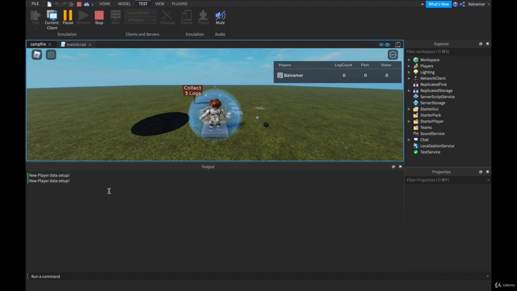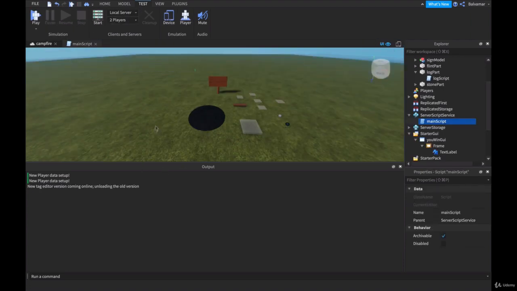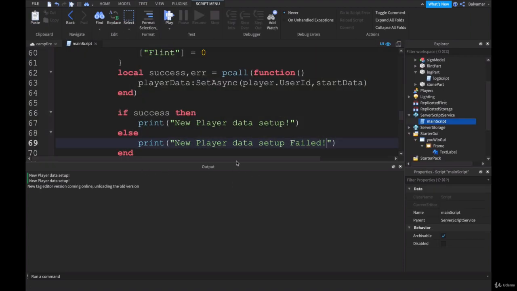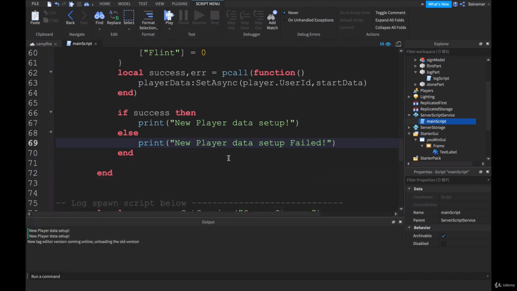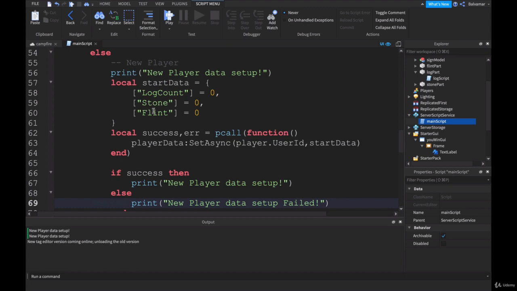So it means that we now have a data store set up. So it still won't do anything or save anything. However, if we come back into our script, we now have for my player these variables set up and ready to make changes to those in our script. So once we have that data, well, what do we want to do with it?